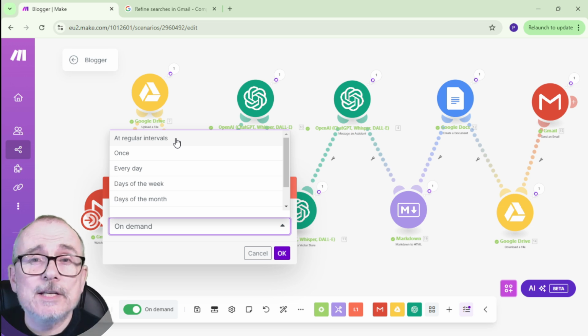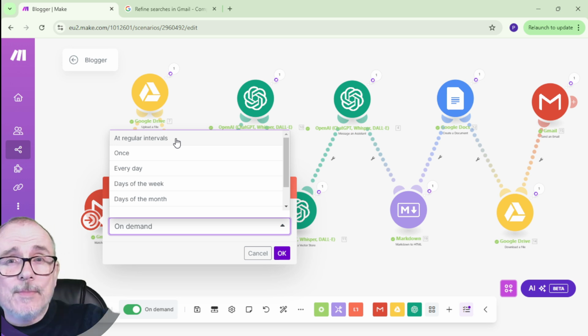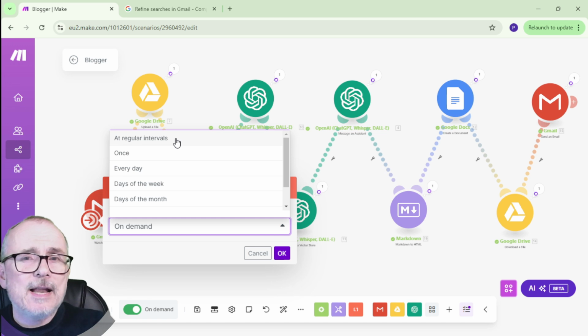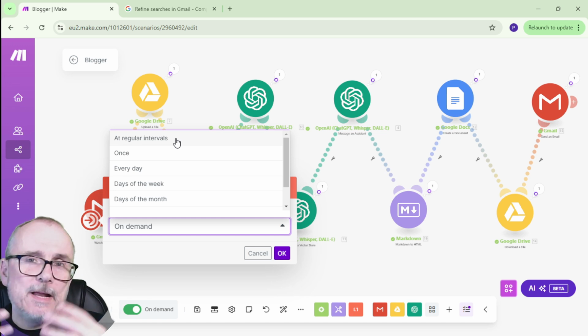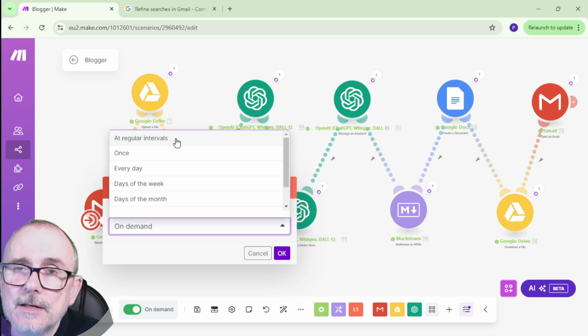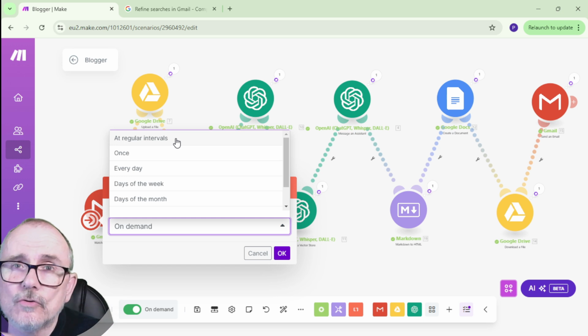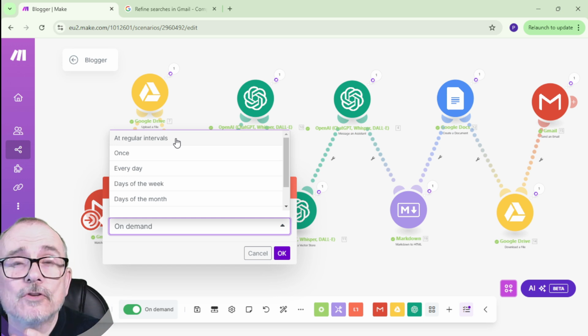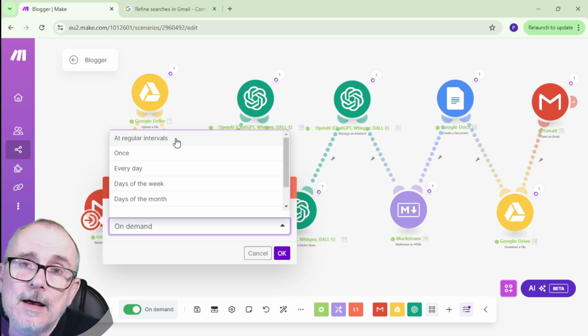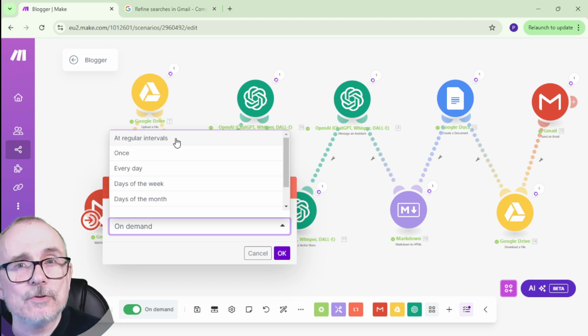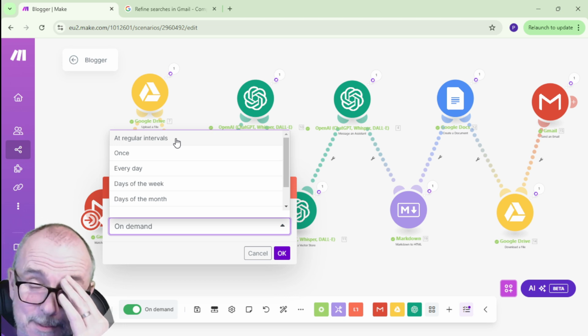So what I could do is run it on every hour, for instance, and it would then go to the email inbox, check how many had been received, and it would run those, send them off, and do the same thing an hour later. So there'd be 24 specific calls for that automation every day.